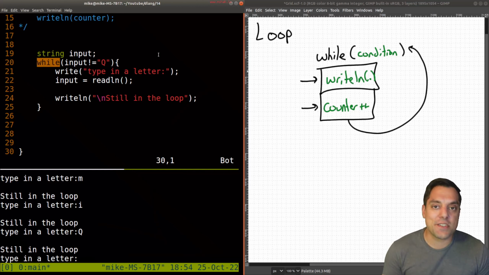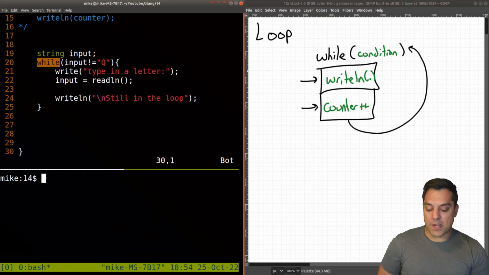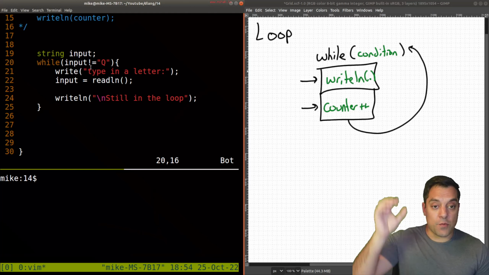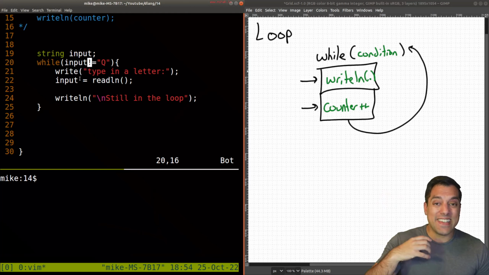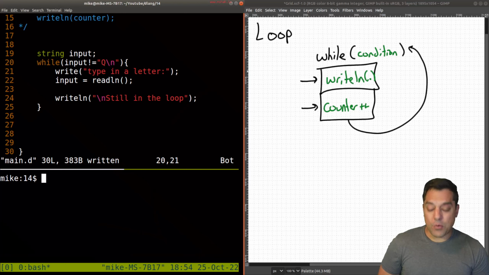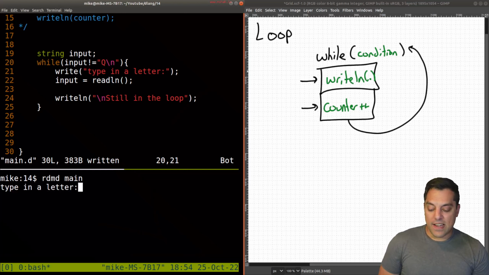Well, I've actually introduced a bug, because this is something common that I see students make here. So I've got to hit Control-C to terminate this loop. What we want to be careful with is the condition that we're testing here, because really we're just testing the first character of the string. When I hit enter on readln, it's actually putting a newline marker here. So \n here would actually handle this case, okay? Because the actual key press of enter counts as a marker here.